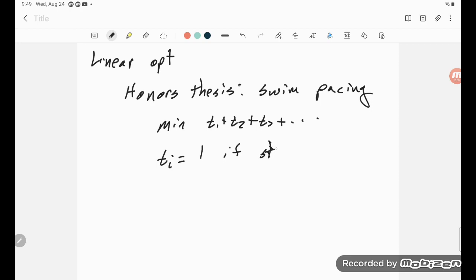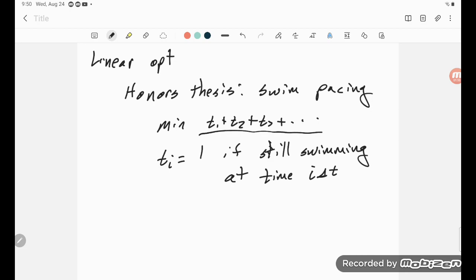still swimming at time i times delta t, whatever my, we maybe every second or every minute or every 30 seconds or something like that was delta t, and so if you were still swimming, and so you can see, what you'd want to do is see that minimize the total time.